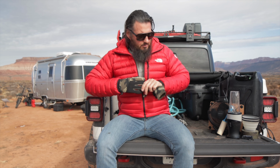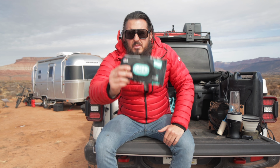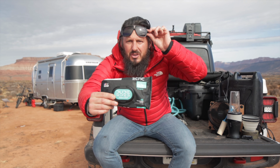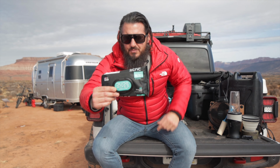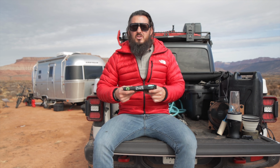Item number two is for, take these gloves off, is for when you get hot and sweaty and you don't want to take a shower or you want to feel fresher. The item is Dude wipes. Let me tell you, these Dude wipes are fantastic. Make sure you guys can see these. Yeah, you can see them. Okay, I buy these at Walmart. They're about $6.99, and I use them in the evenings.